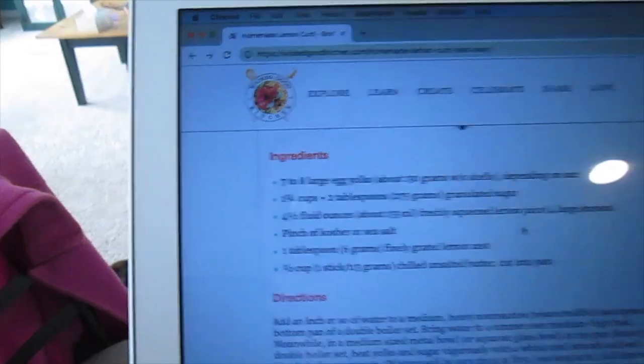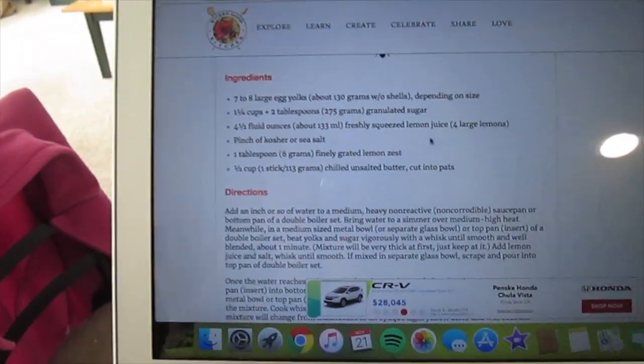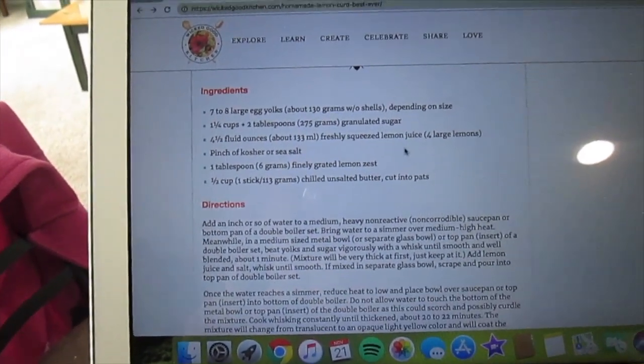Now I use a recipe from the Wicked Good Kitchen. I have it pulled up on my computer here. And while I almost follow this recipe to its entirety, there's one thing that I do change, but I'll explain to you in a second.